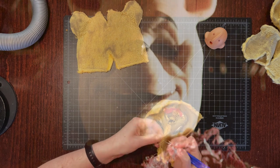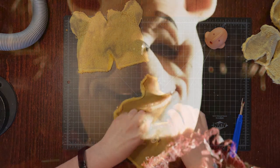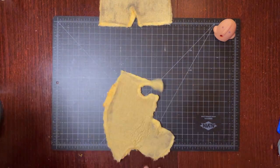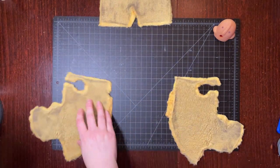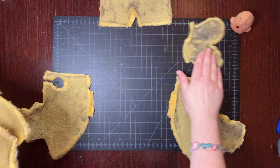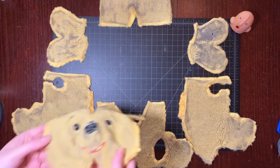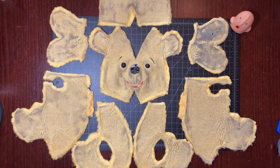Why, you've become quite good at this. All done. And now I present to you Pooh's parts. We got some legs. A couple of arms. Some more legs. And his head. Oh my!